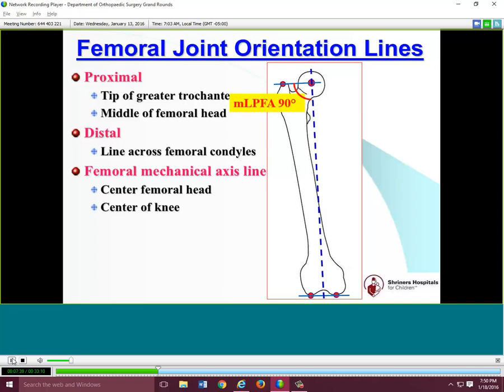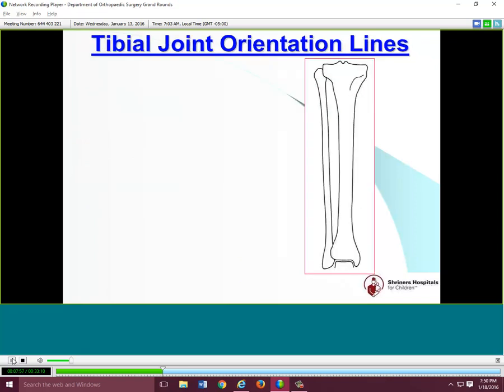And then I'm going to measure my two angles there. So my lateral proximal femoral angle, again, it should be 90 degrees, and that's what it is in this little sketch here. And the lateral distal femoral angle is 88 degrees. Remember, when we're talking mechanical, unfortunately, that proximal one is lateral, not medial, just by convention. So then we have our two angles there, and these measure up appropriately.